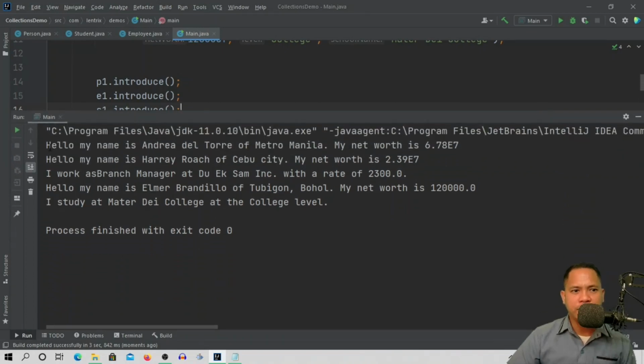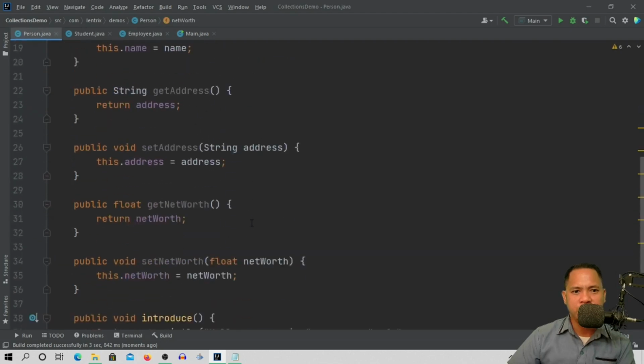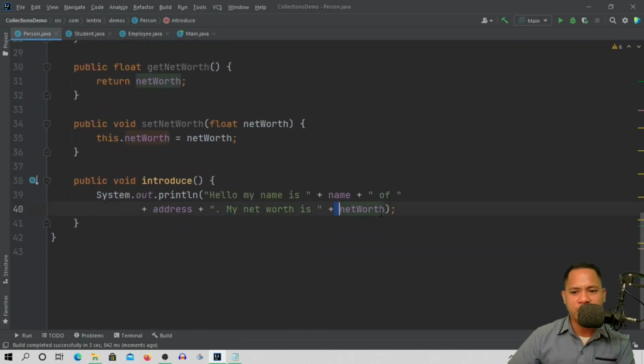So here we have the output of our program. Hello, my name is Andrea del Torre of Metro Manila. My net worth is, and it's written like that. Let's change that. Let's go to the person. Where's the net worth? There you go.